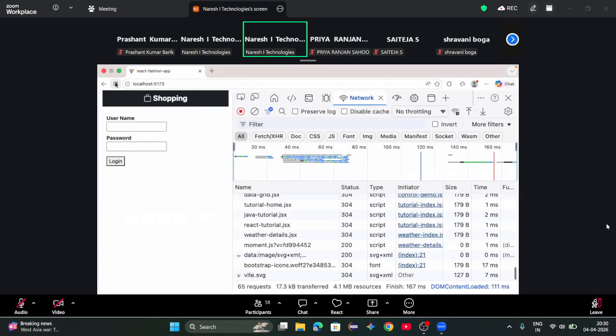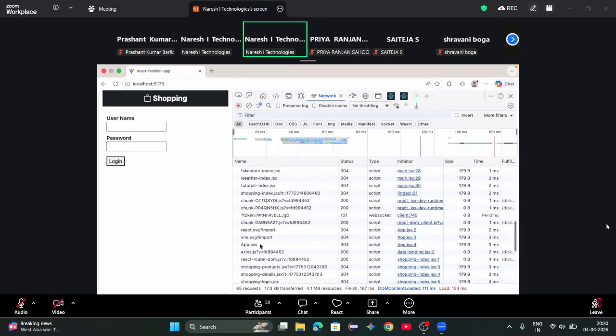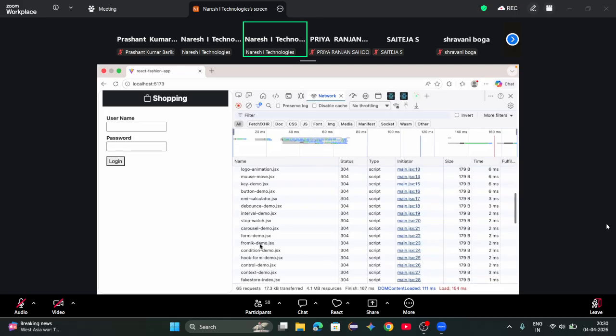Okay, observe now. I'm refreshing this. You can see here in this tutorial, in this area, there is no Home. Actually, so many are there. What is our name? Shopping.